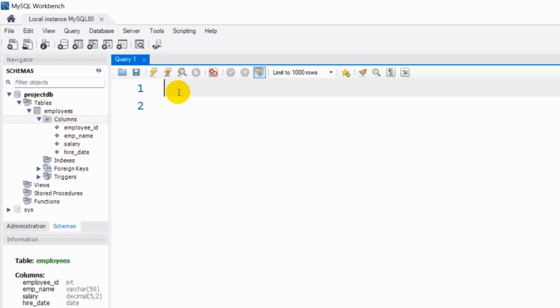So for it, we need to say here insert into, we need to mention our table name, which is employees. After that, we need to give two brackets like this, and inside this, we are going to mention our column names. So our first column name is employee underscore ID. After that, we have employee name, salary, and hire date.